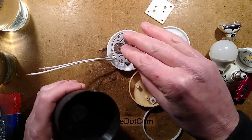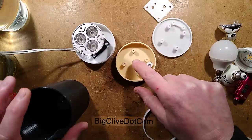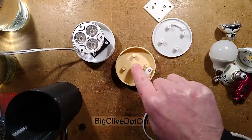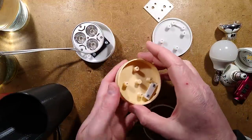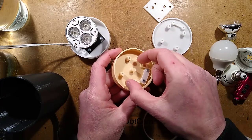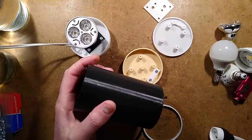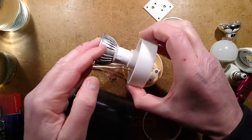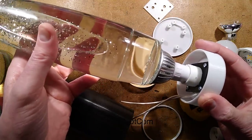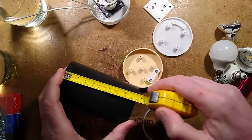But to provide extra support for that, I've added an extra support pillar in the middle to take the weight off, so that as the lamp is pressed down on, it provides support centrally. The script lets you choose the bottle diameter, which will be the inside diameter here, and it also lets you choose the overall height, which in the case of this one, I added the lamp and this section together with a bit of extra space to keep them a little bit separate. This one was about 120 millimeters tall.